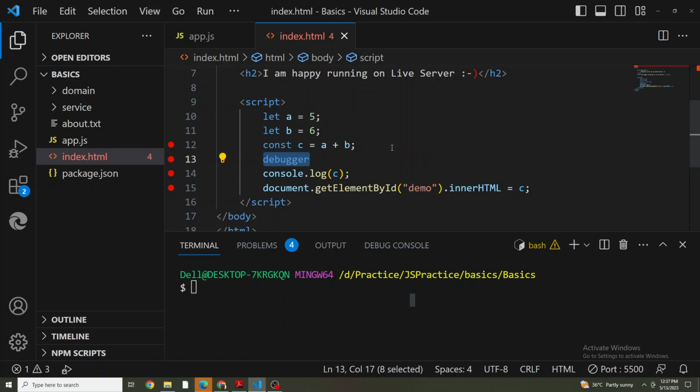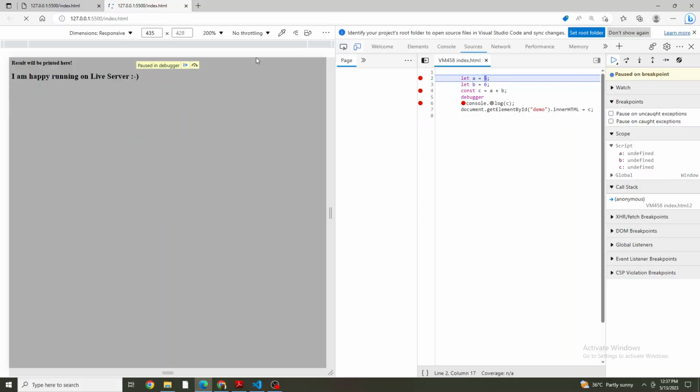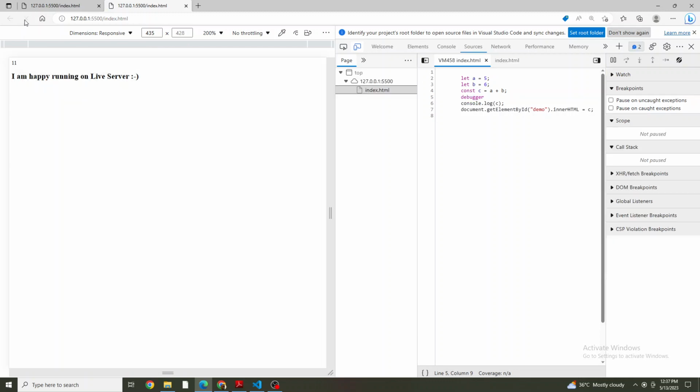But this code will stop when someone tries to run that page in debug mode. It will stop. So that is the trade-off and you have to make a decision on it. If I remove this, by default the flow is going to stop on a debugger point. Let's run this and reload this.